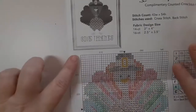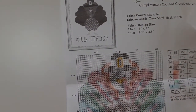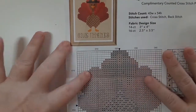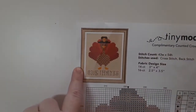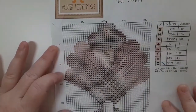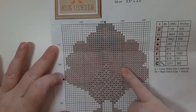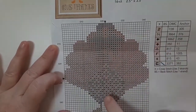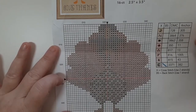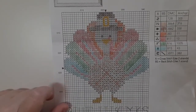Now I'm going to show you this because it's a free pattern. Alright, so here's the printout. It's from tinymodernist.com. And this is what it looks like. So, even though this is a colored chart, I was having trouble reading it because they're all variations of reds and oranges. And then this is all brown. So even though it is a colored chart, the symbols are nice and big, I was having trouble reading it. So I photocopied it in black and white, and then used colored pencils. As you can see, I'm very artistic.